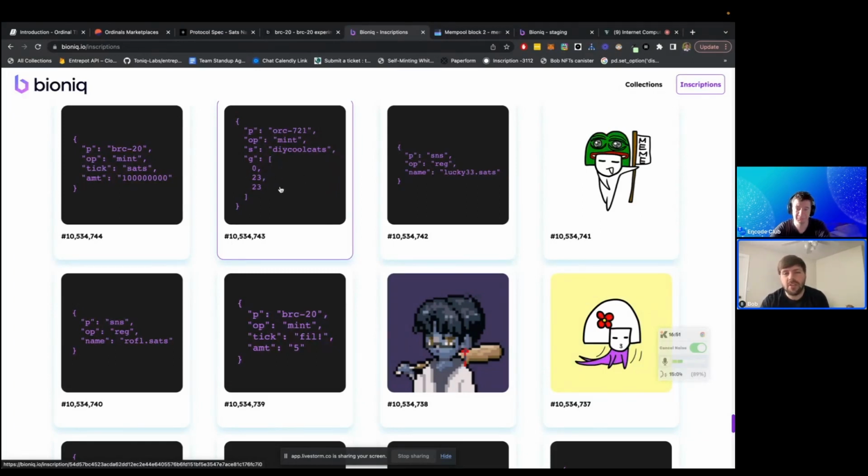So instead of actually inscribing an image like this, you actually just do a generative version of that image, saying which layers to pull. Then you have some parent inscription. You can refer back to that parent inscription and get which layers to use. And then the front end basically just has to use this to then generate the image itself. So it shows up as JSON here in Explorers, but would show up as an actual image for a front end that actually implements this generative standard. We haven't implemented this generative standard in Bioniq yet, but there are a couple of these floating around: ORC 721, and there's a generative BRC 721.